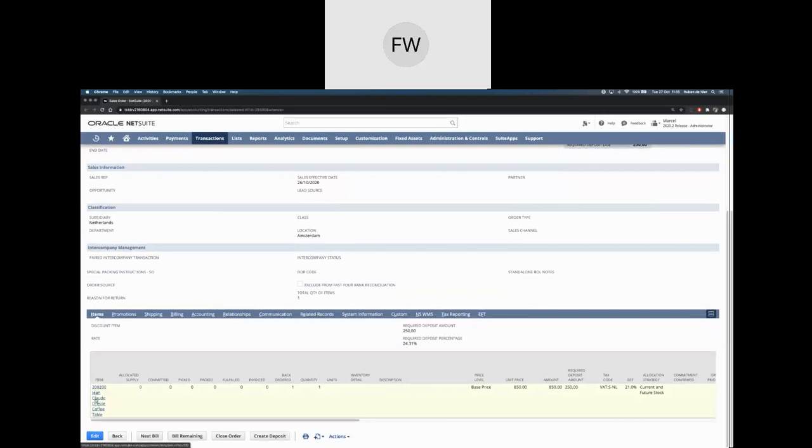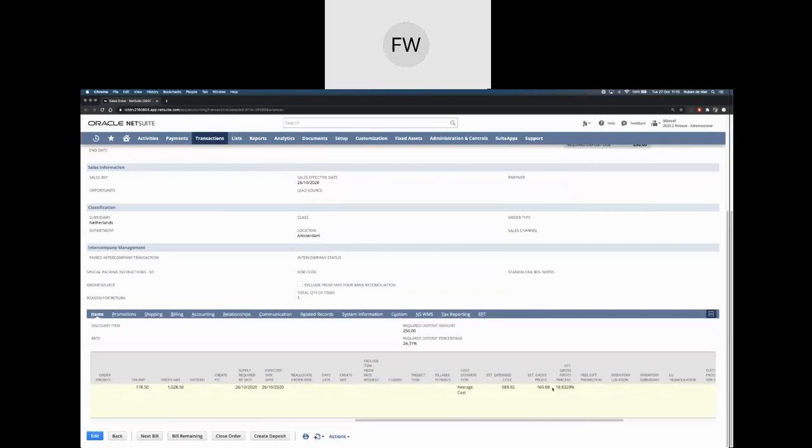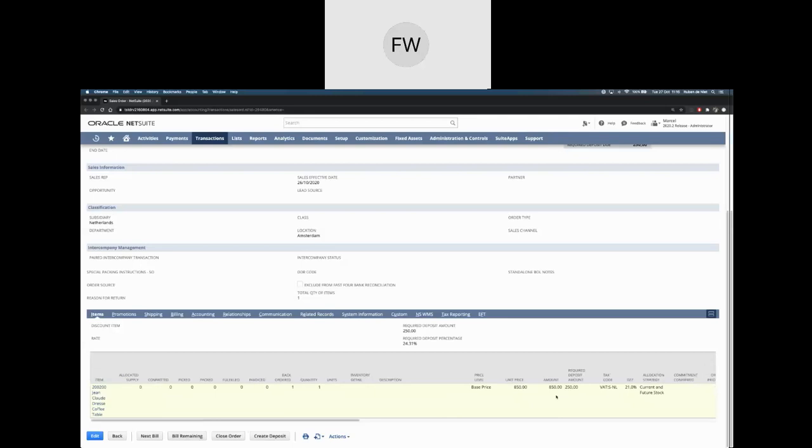I selected an item with a unit price 850, and I have to scroll to see where it went. Well, as you can see, I requested a required deposit amount of 250 euros. So the required deposit percentage immediately 24.31%. So that's quite straightforward. And this is a nice way to administrate your deposits, which has to be made.